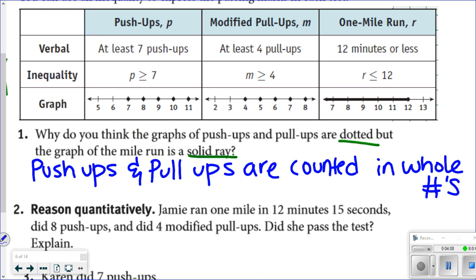But if you're thinking about running the mile, which I know some of you just had to do outside on the track, running time is continuous, right? If you get a mile time of 10 minutes and 42 seconds, we're not going to round down to 10, and we're not going to round up to 11. You're going to get that exact time of 10 minutes and 42 seconds. So you can write that down, that running time is continuous, and we want it to be accurate and precise, so we're not going to necessarily have whole numbers every time.